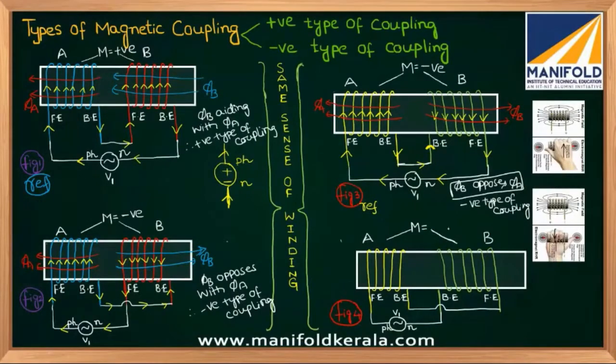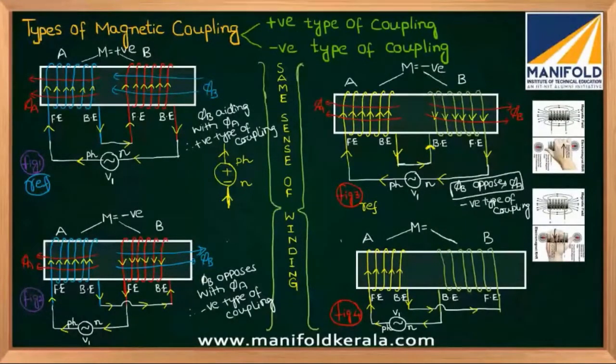Is it clear? Figure number 3, everybody? Respond, please. Yeah, very good. Now, what about figure number 4, guys? Once again, see here. It is entering at a neutral point, leaving from a face. Entering from a front end, it is entering from front side like this. It is leaving from back end, entering at front side. Leaving from back end like this.